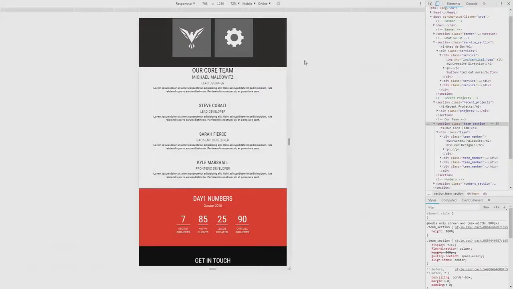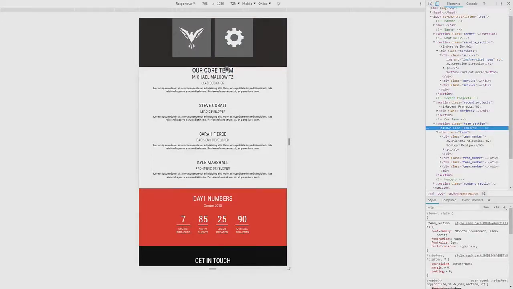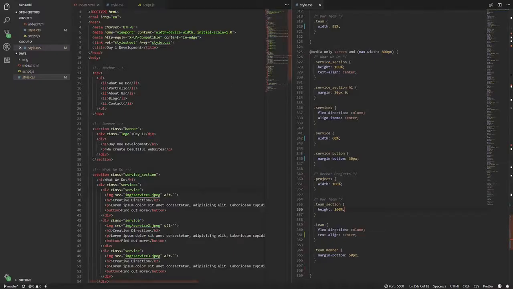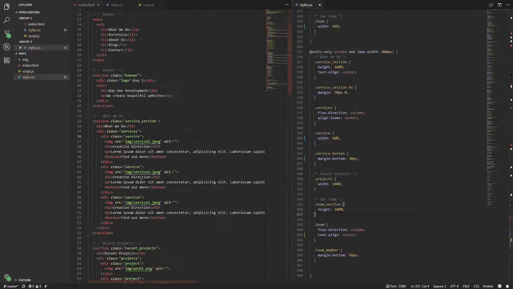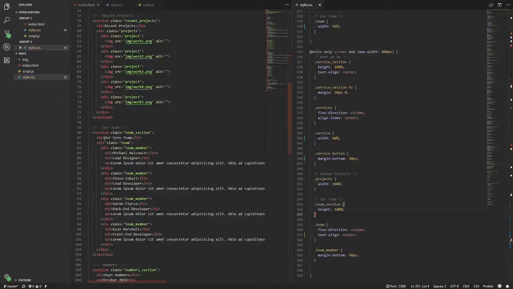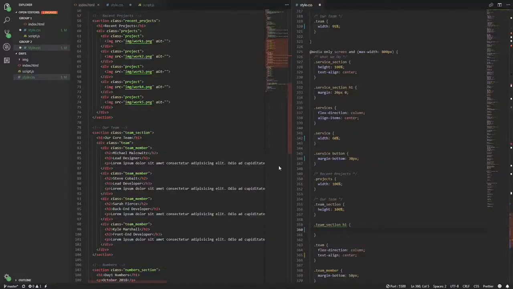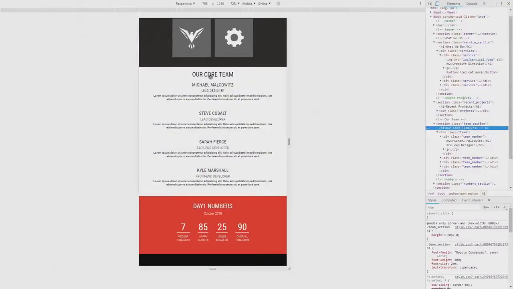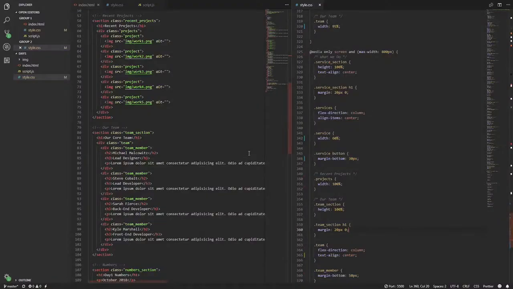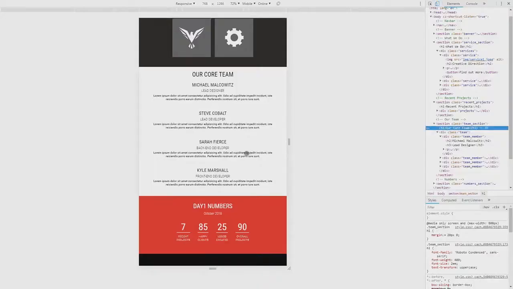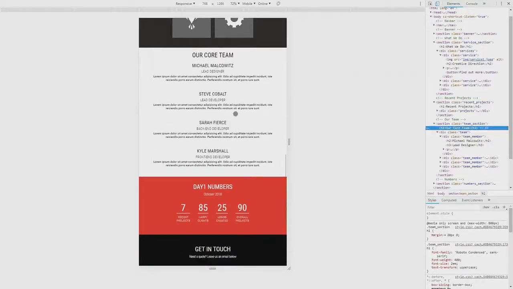And then again on this H1 here, we want to add some margin on the top and bottom to give it some spacing. So that'll be our next step. Under team section, team section H1 right underneath, just to keep things consistent, we will add a margin on the top and bottom of roughly 20 pixels, 0 on the left and right. And that looks pretty good. Honestly, this section looks good. Yeah, we can call this section done.